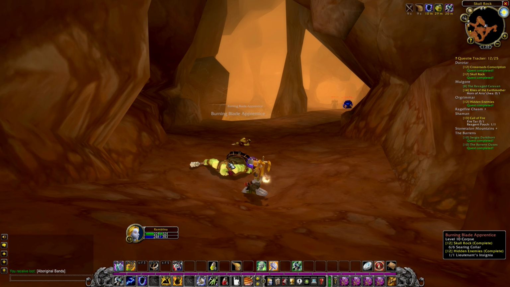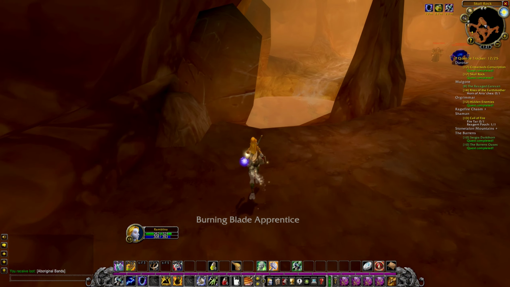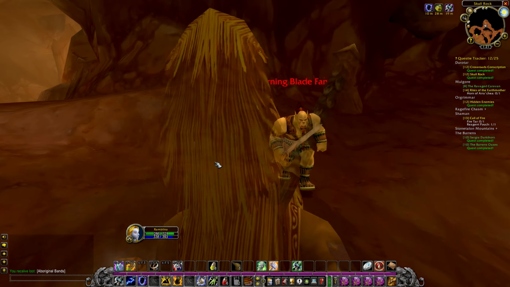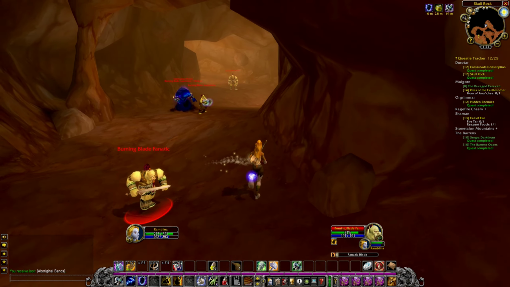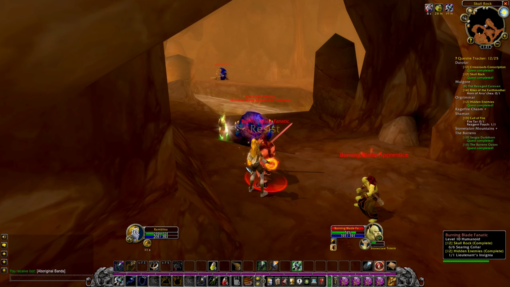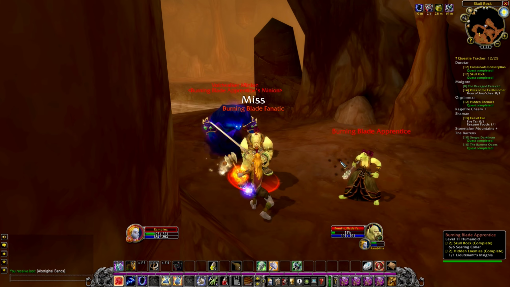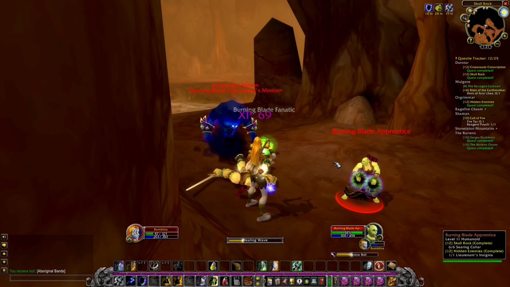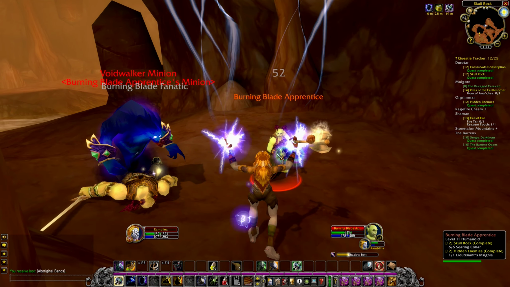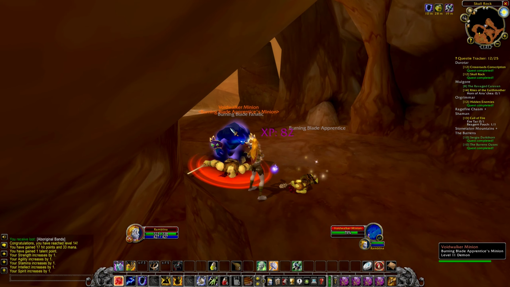Now we have to avoid him and make sure that we don't accidentally pull him by walking past. So, yeah, this is probably death for us. I'm gonna try healing wave. There we go. That worked. That's a good time to level up.